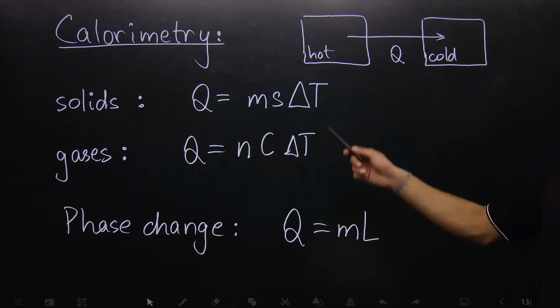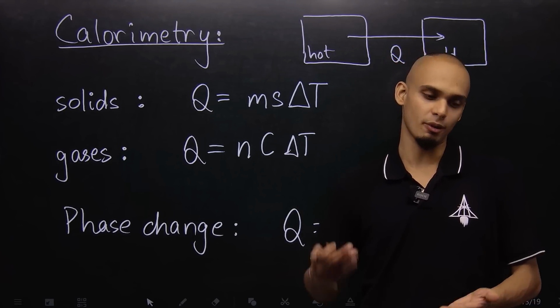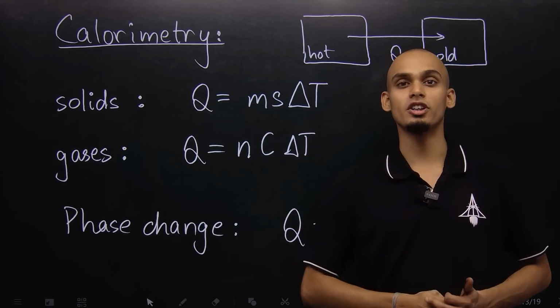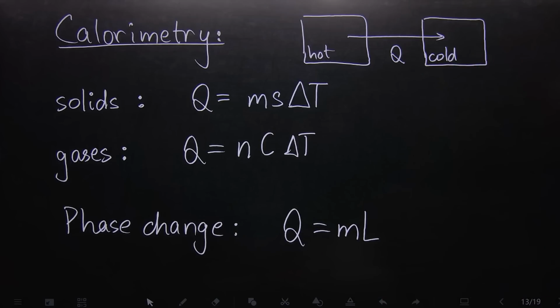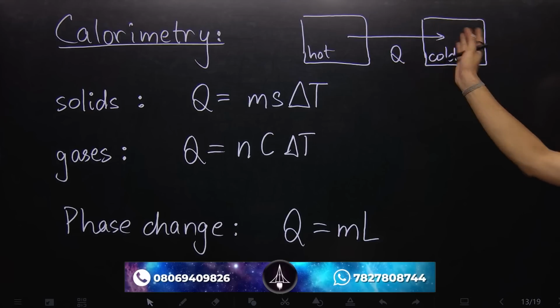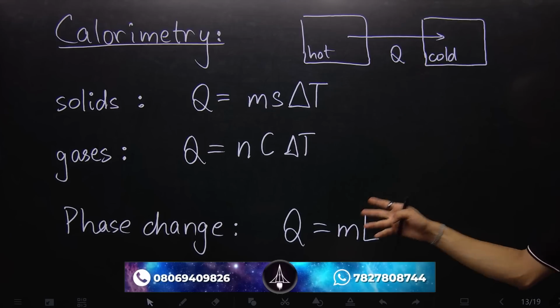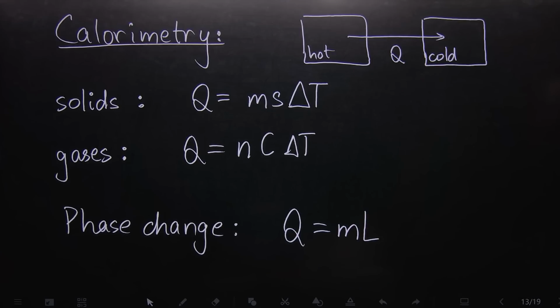And when there is no change in temperature, but heat is instead utilized in phase change, that is, changing from liquid to gas, solid to liquid, and so on, the energy required is known as latent heat, and it is the energy required to change the state of 1 unit mass of the object. So the total heat required is the mass times the latent heat of that particular object. Using these three elements, we can calculate and equate the energies lost and gained. The chapter, the topic is over. Only specific heat and latent heat are what you need to keep in mind in this chapter.